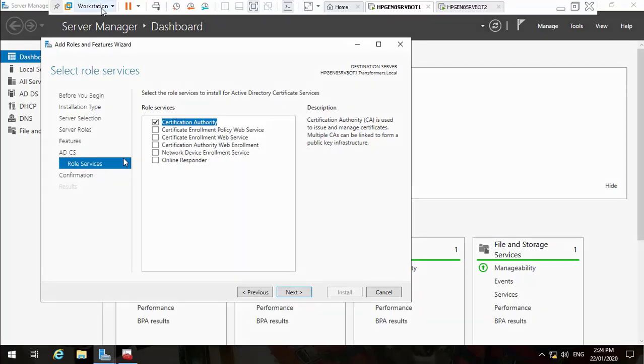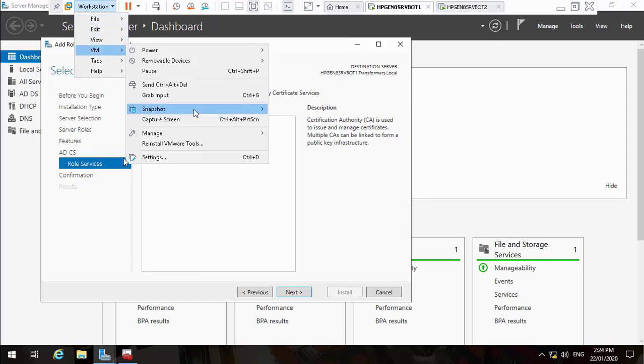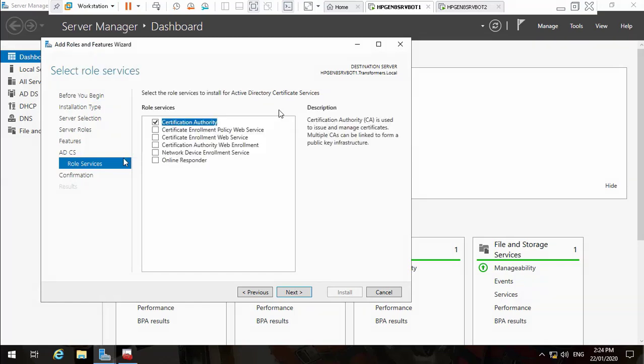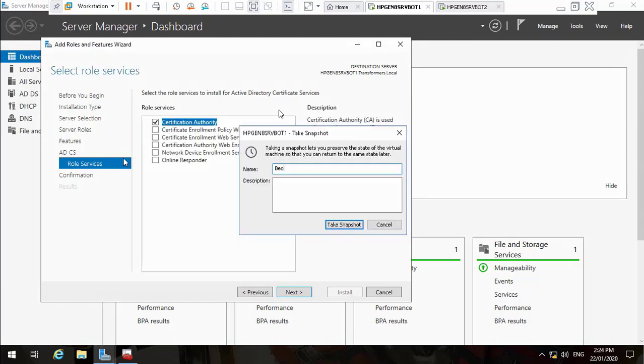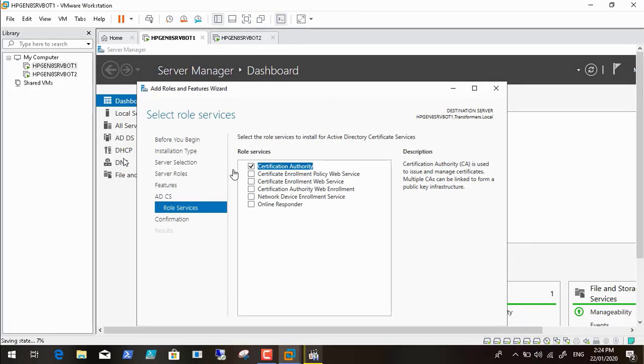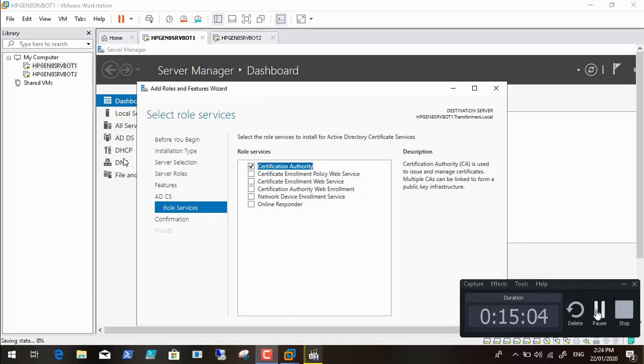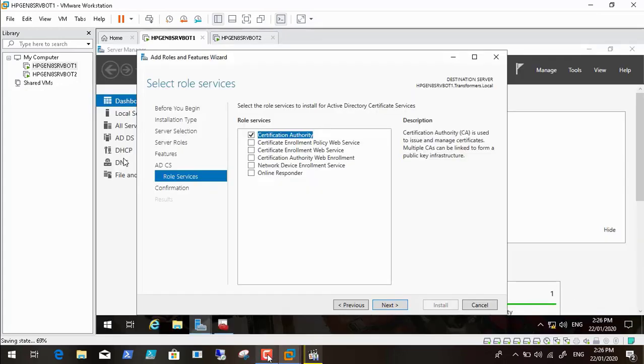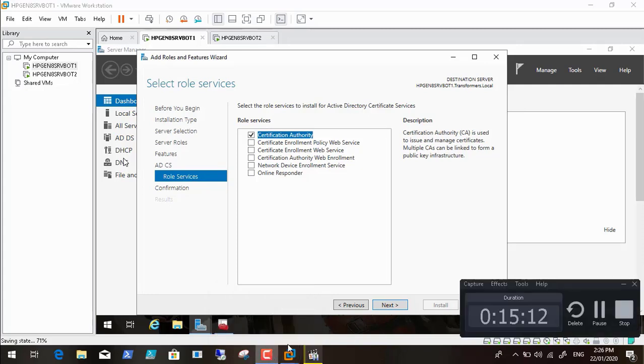Okay, and this is for security. So we'll install the certificate authority. Before that, I took a snapshot just as a precaution in case anything goes wrong. As I said before, the certificate authority role will be added to issue an SSL certificate. This is mainly for HTTPS, so the connection between the Active Directory Rights Management Service server and the clients will be secured. This is also a security issue.